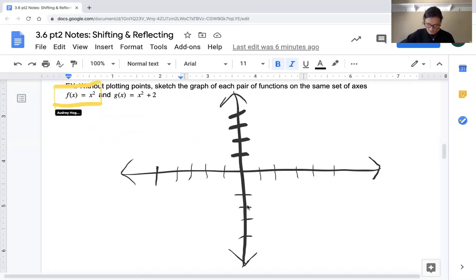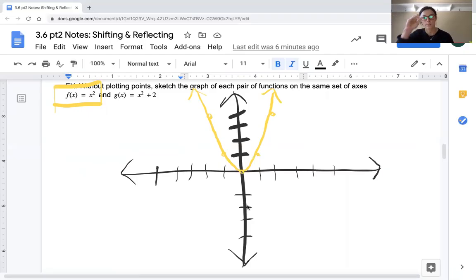So we just did that right above, so we know that there's going to be a point at 0, 0, there's going to be a point at 1, 1, there's going to be a point at 2, 4, and then that's mirrored over here. So I know the graph of y equals x squared immediately, that took me like 2 seconds to graph. So that's why we do that initial exercise: I want you to be able to draw those 4 basic functions right off the top of your head.